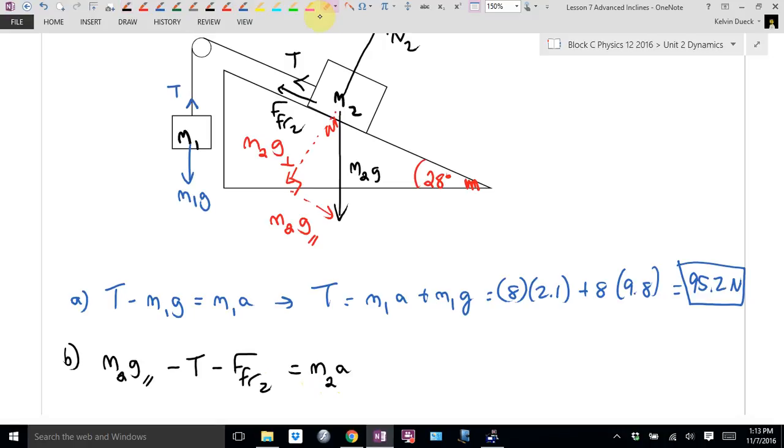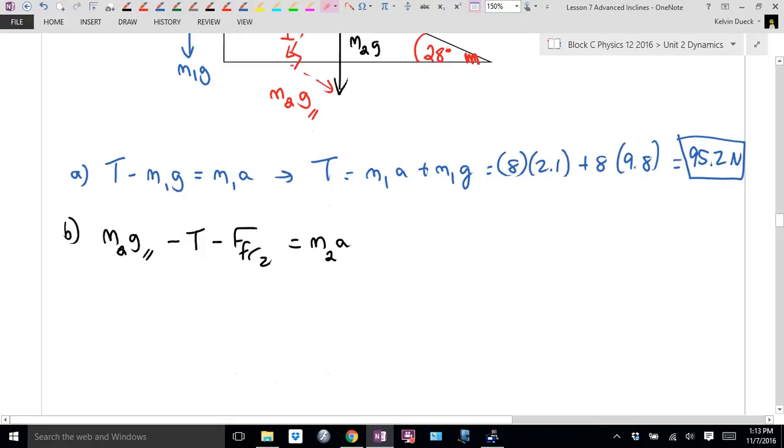I think I'm going to go parallel sign. Oh, friction. Friction is what times what? I don't know the normal force. Oh, but look. So you know what? This is complicated enough. I'm going to show all my steps here. I'm not going to risk taking shortcuts. So I'm going to carefully go M2G parallel minus tension minus mu M2G perpendicular. That equals M2A.